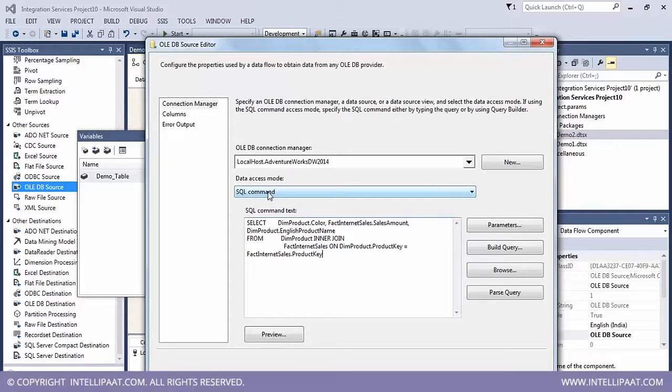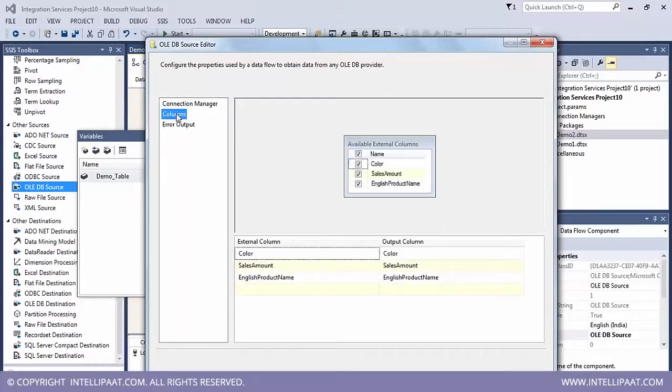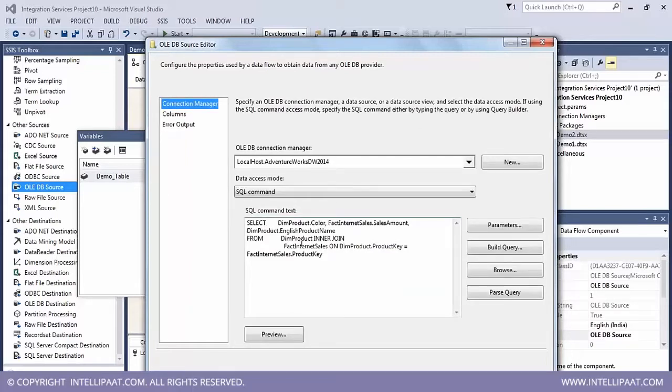You just want to choose the tables. And after that, you go to columns. And in columns, you are defining what it is that you want to bring inside SSIS. So this is what the columns option helps you control. You see those checkboxes? So these are the 3 columns that you will see. Why do you see only 3 columns? Because that is what you are bringing into SSIS at this moment.